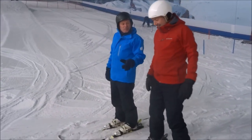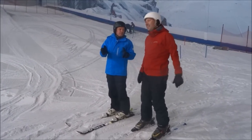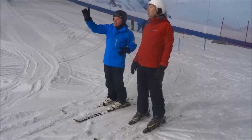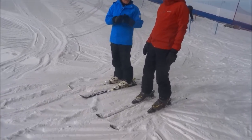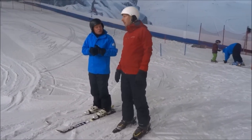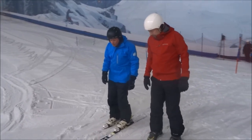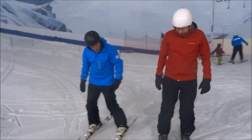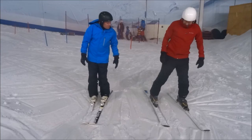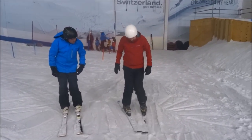If we're going to ski down the slope, first we're going to go up the slope. In the early stages we sidestep, but it's not long before we start using uphill means like travelators and ski lifts, and in the mountains you use chairlifts and gondolas. For the first descent we're going to have to walk up ourselves. What we're going to do is the sidestep — skis are pointing across the hill, that's really important. Take a small step with the top ski, and a little step with the bottom ski. As soon as you get on a slight slope you have to start edging the lower leg so you actually have a flat platform to step on.